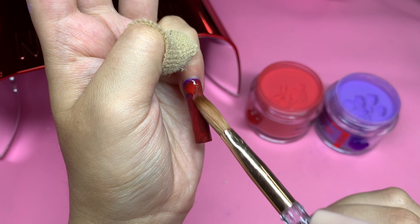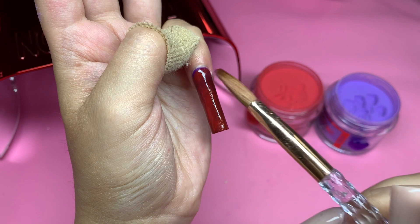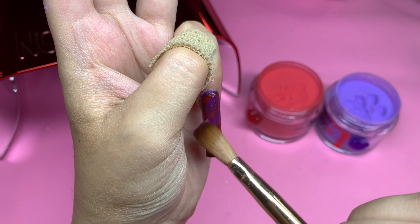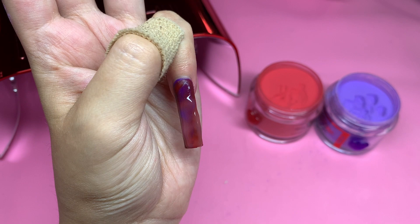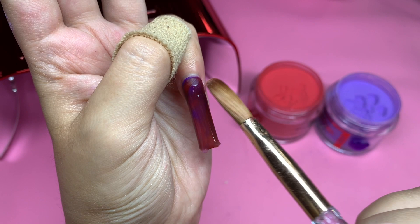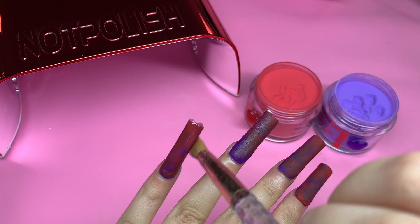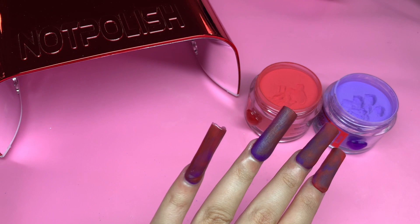The next two beads I place right above that and then push up into the cuticle area. I don't like to put it right on the cuticle area first because it spreads — I work with really wet beads for marbling. If I feel like I'm missing more or missing a color, I add it wherever it needs to go. I like to work with a thin nail before encapsulating so I can add more if needed. Then I go in with my clear acrylic and encapsulate. I love the Knot Polish clear because it leaves no bubbles. I always use a really wet bead when encapsulating because drier beads tend to leave air bubbles no matter what clear you're using.